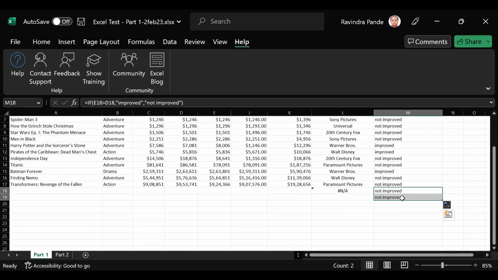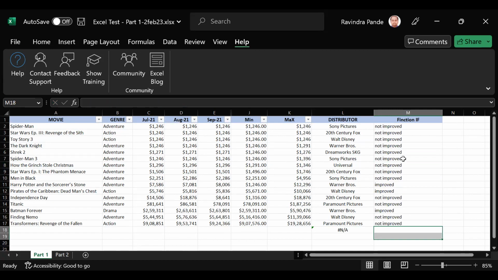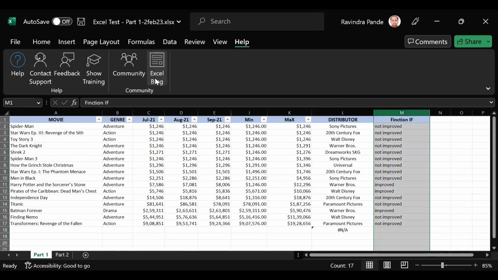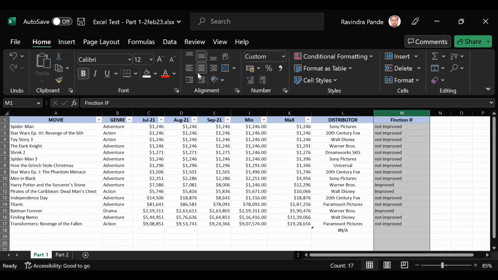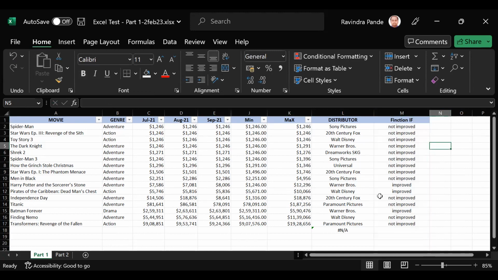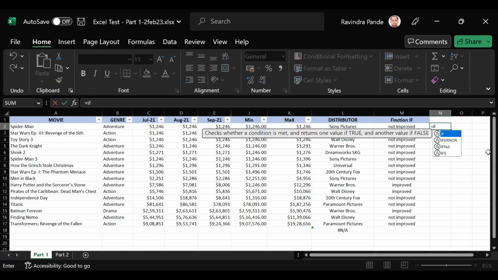And this is how you can conditionally jot down the inference with the help of IF functions. There are various other ways to use the IF function in terms of how we can get the correct value, if present or not, and so on. So if you look at the function IF help, let's do it again, equal to IF, and there are IFERROR, IFNA, IFS, and all those types of functions available within IF.